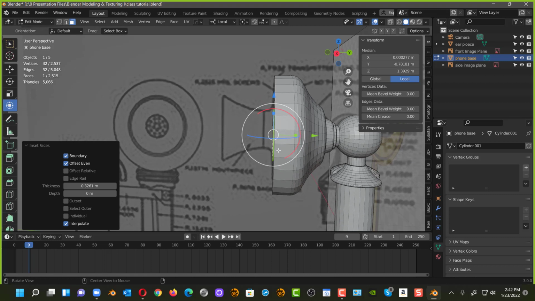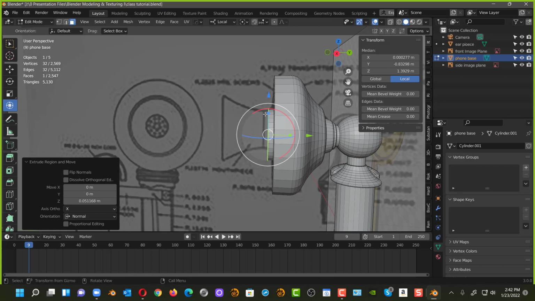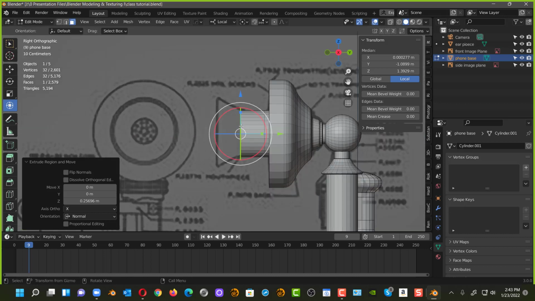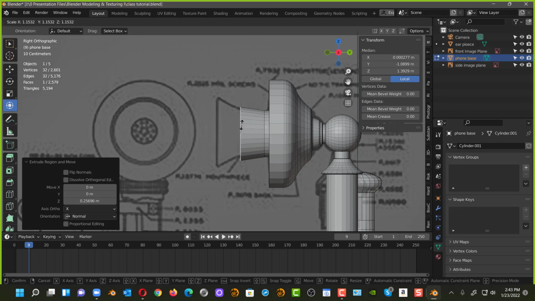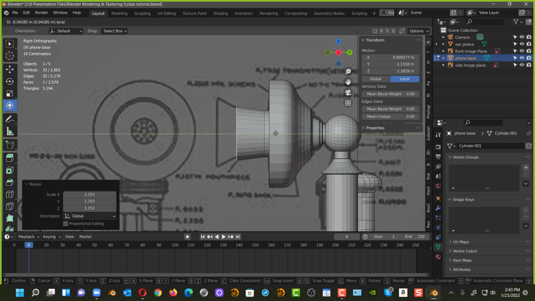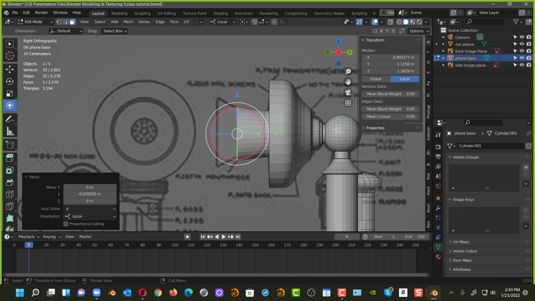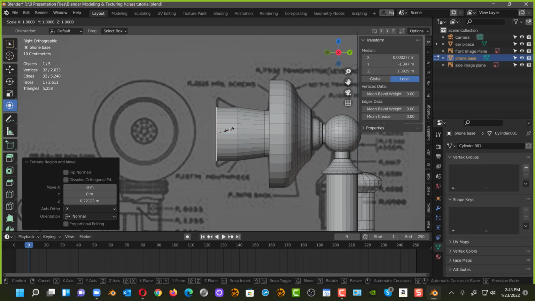E key for extrude to right about there, because there's a little bit of a curve right in there, so I'm going to respect that. E key for extrude again, because we're going to take this probably to right about there. And I'm going to go to the 3 key on the side, and then S to kind of match that curve there. I might want to pull this a little bit more like that. That's better. E key extrude again, pull it to here, and then S to scale, right there, just like that. And we're pretty much done with it, just about.